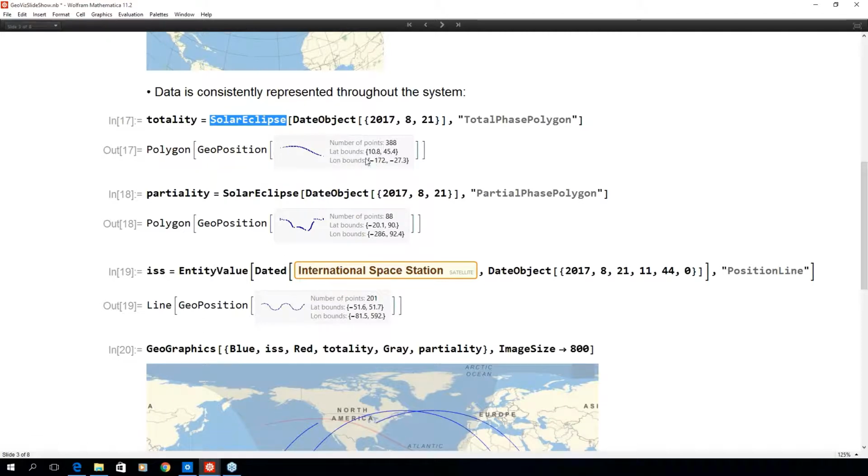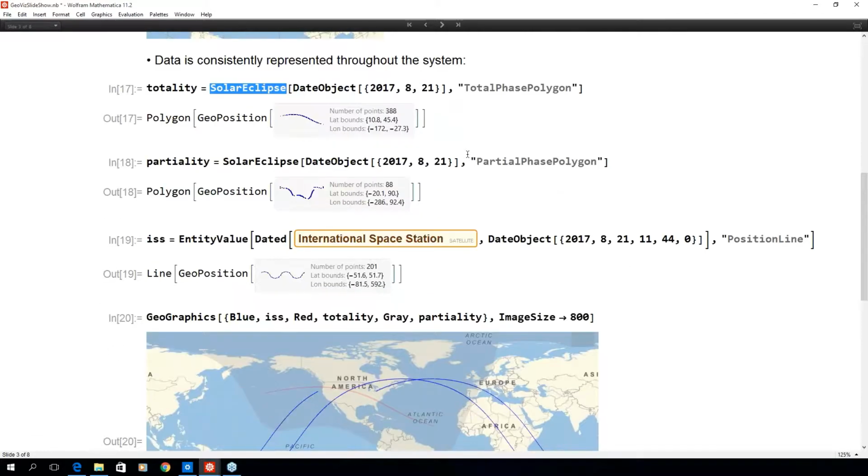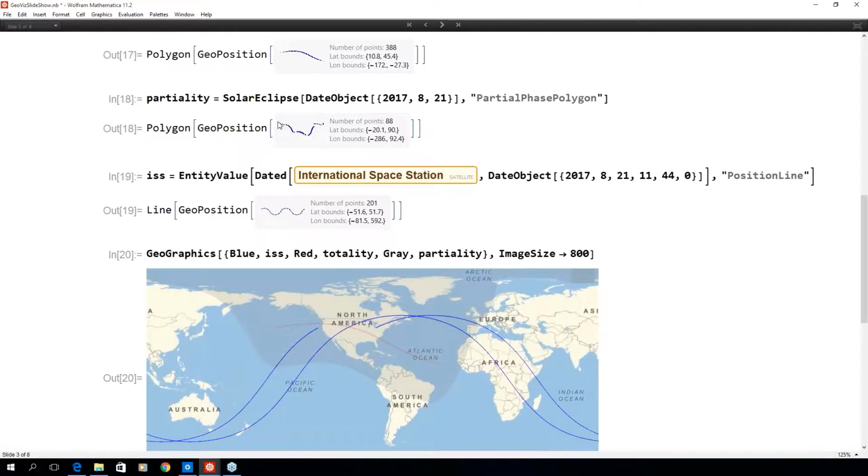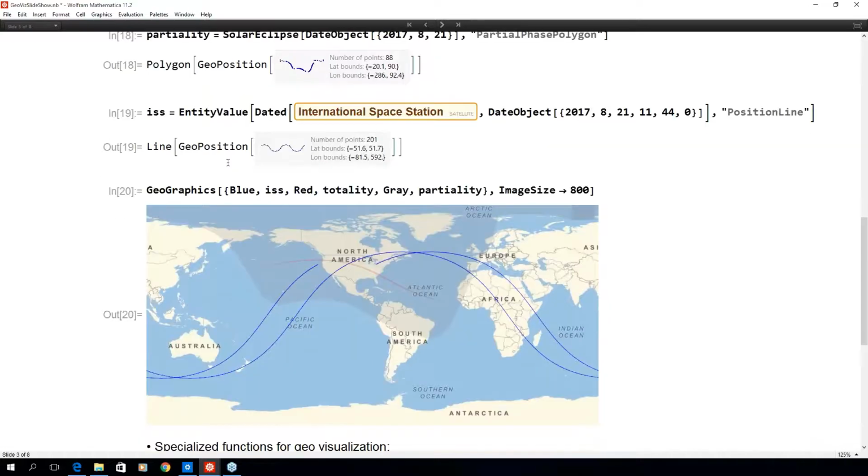You see here the bounds in latitude, longitude, etc. This was the polygon of partiality. And just to add something else, here we have the line, which is the path of the orbit of the International Space Station, centered more or less at the time that it was crossing that point. This is one orbit, and it takes around 90 minutes, so here we have like 2 full orbits.